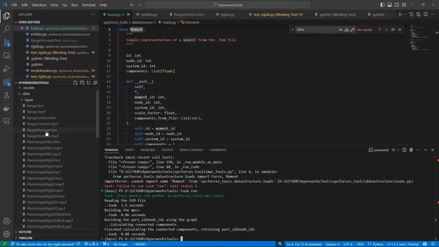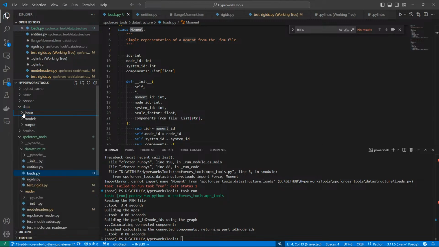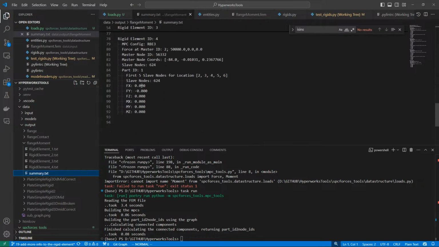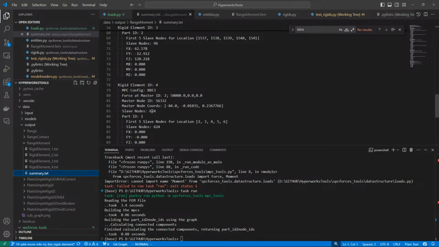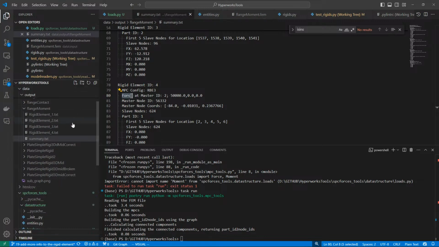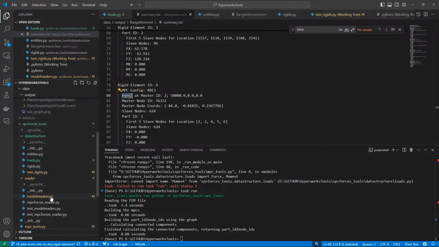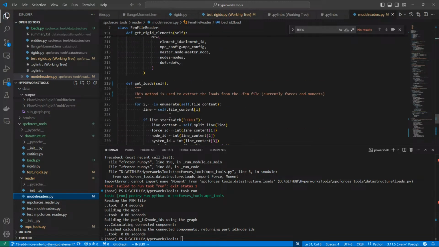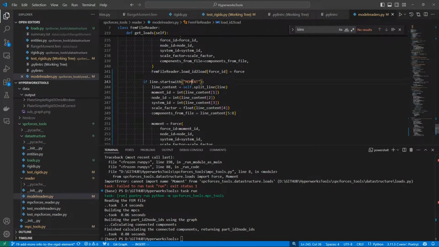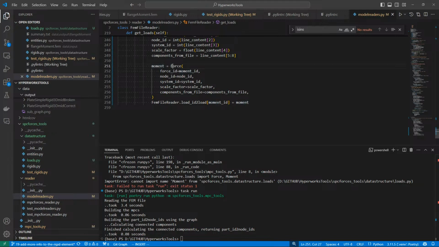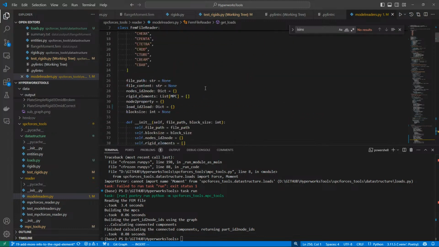Okay, so it wrote some output. Let's check that output. There will be flange moment here. So there should be something here. Force. Well, that's not good. Why is it a force? That can only be in the case that I created it wrongly. So the model reader. So there should be something. If that's a moment, then yeah, that's for sure not right.